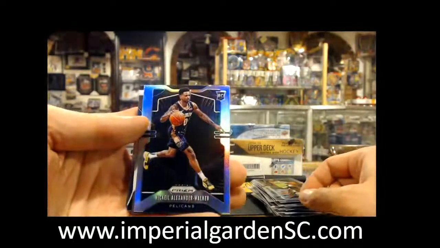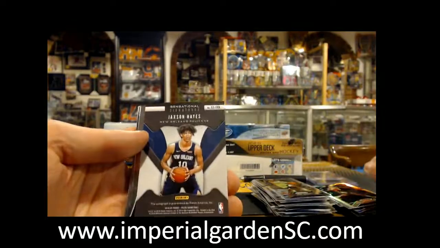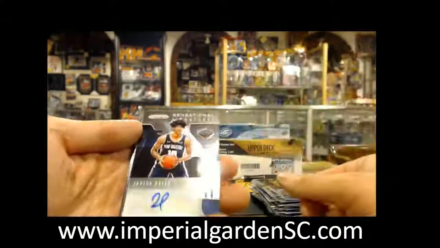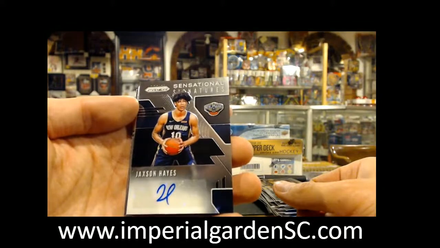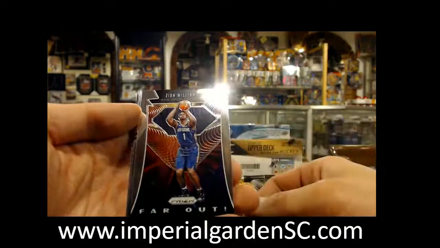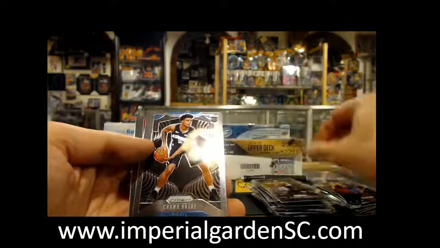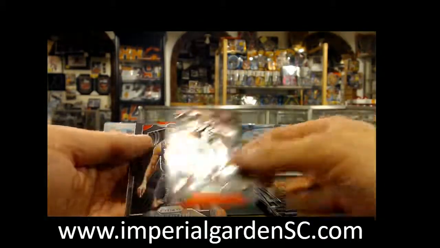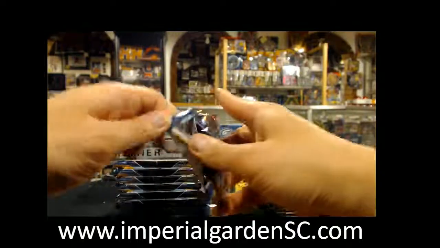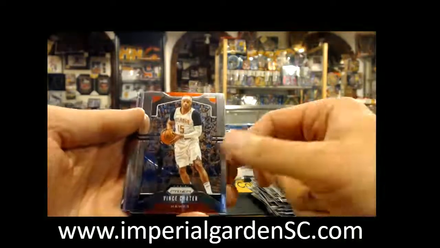Yeah, sorry, wrong Pelican silver. Wrong one. Oh man, sorry. Got a Sensational Signatures of Jaxson Hayes, who's actually not that bad. Teased on both Pelican hits, the silver and the auto. Then we got a Zion, the Far Out. Chuma Okeke and Bruno Fernando. Three straight Pelicans hit, just in the wrong order. Needed Mr. Zion on a hit or two up.